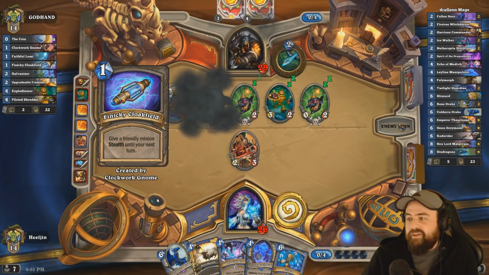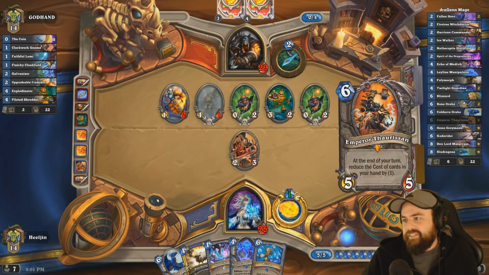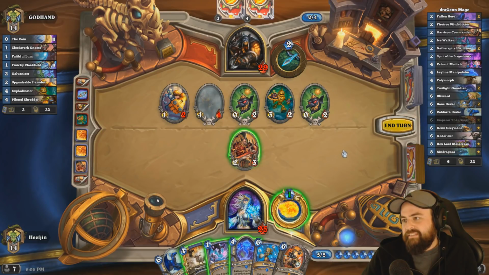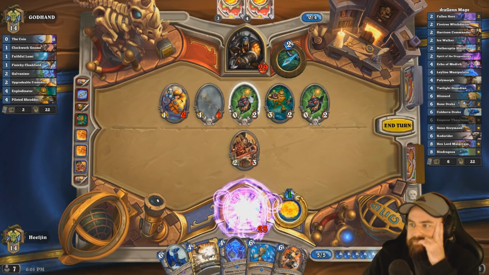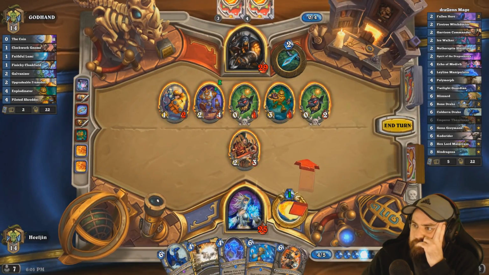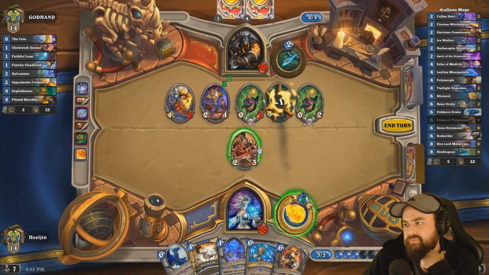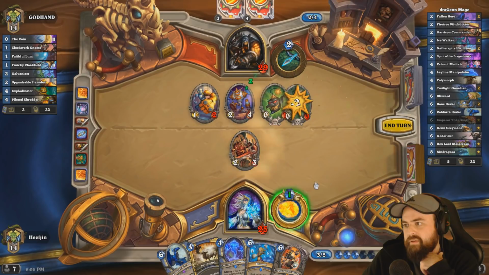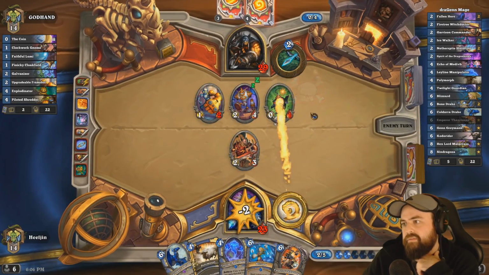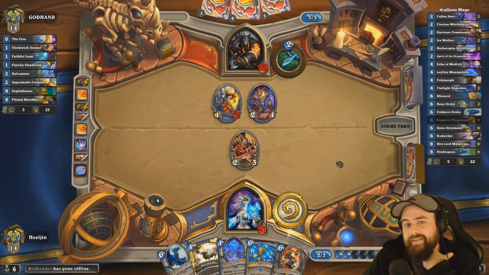Stealth? What? Well, I can technically kill that, I guess. If I wanted, though, because Blizzard just does the work for me, kind of. I don't want to get hit for 4, though. That's the problem. What does that do? He needs a spell? Oh, God. Probably has a spell, maybe not.